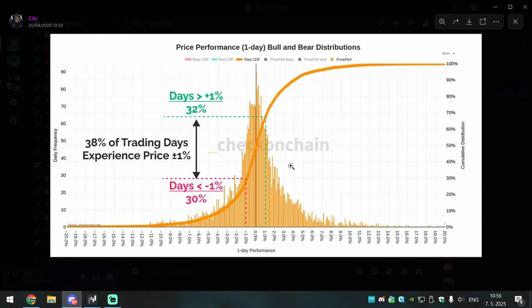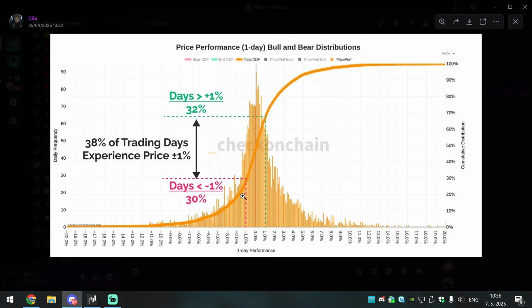And this is a critical post for you. You need to understand that in 32% of the time Bitcoin does move larger than 1%. In 30% of the time, I mean, you do move larger than 1% to the downside. But in 38% of trading days, we experience only a 1% move to the upside or to the downside. These we can consider really generally slow market trading conditions. But you see, this is the natural state of Bitcoin. Over 1/3 of the time, Bitcoin is slow to trade.